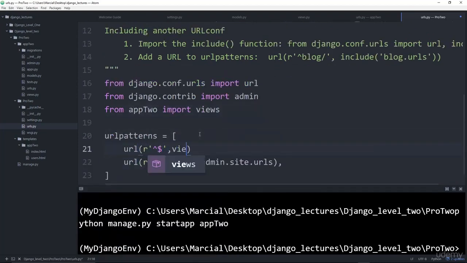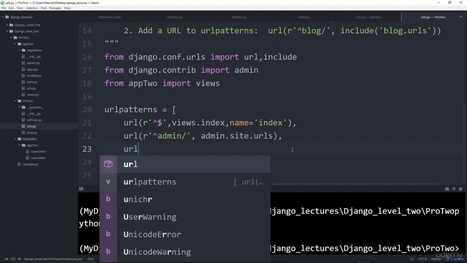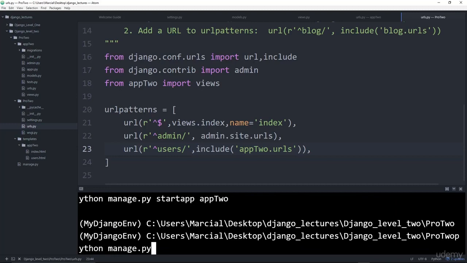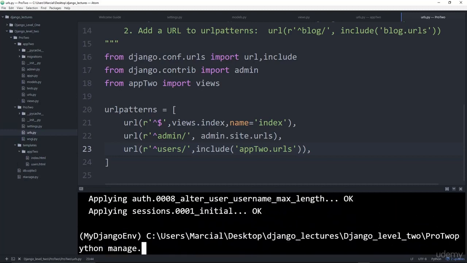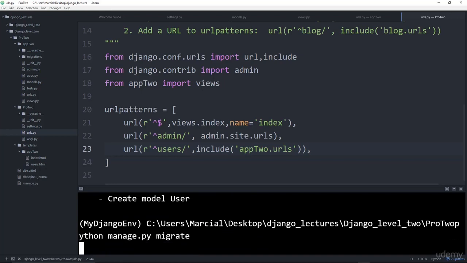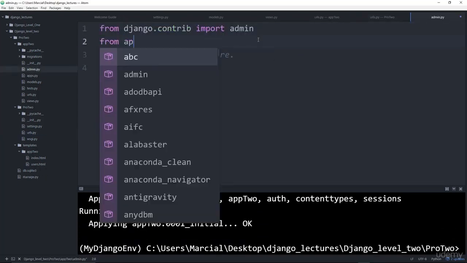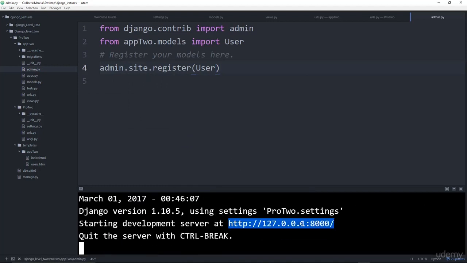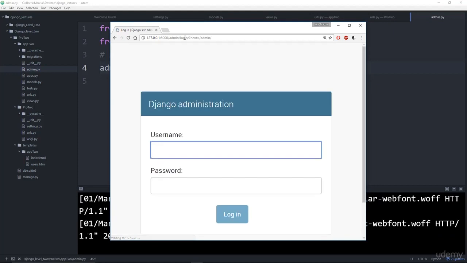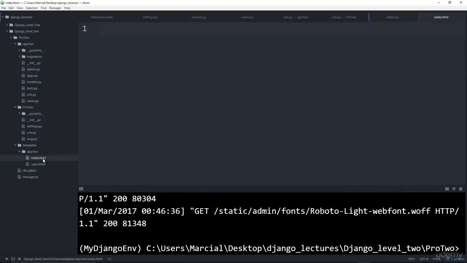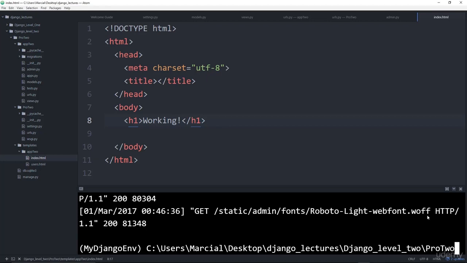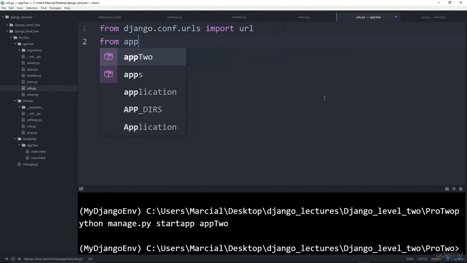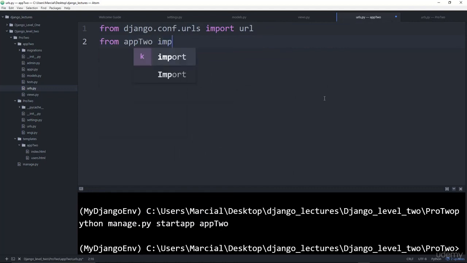Up next, what we have to do is actually set up the URL files. So let's actually, underneath our app2, create the urls.py file we'll be using. So we'll create a new file under app2, urls.py. Remember, we have URLs for the actual application and then URLs across the entire project. So this is what it looks like across the entire project, and then this is what it looks like in the application. So right now, the application URLs is going to be quite simple. We'll just say from django.config.urls import url, and then from app2 import those views.